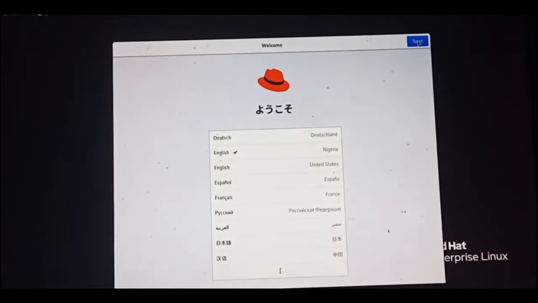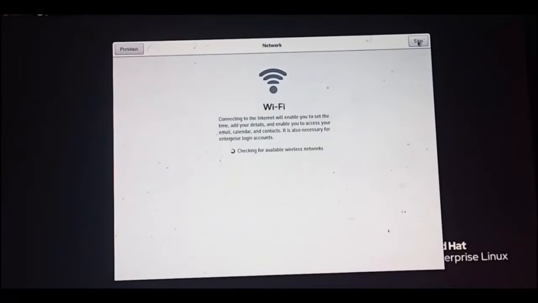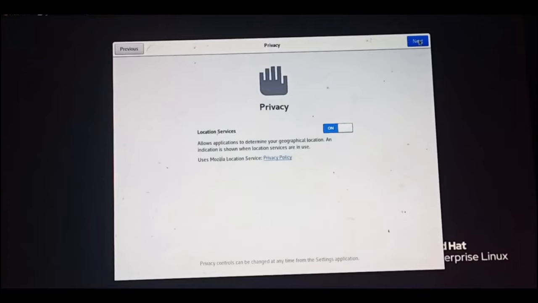This is just the interface where you see the welcome and all that. If it is Wi-Fi, it's going to connect directly. You select and you enter your password, and the system is pretty much set up for work. You can skip that for the meantime, just in case you don't have any Wi-Fi to enter.